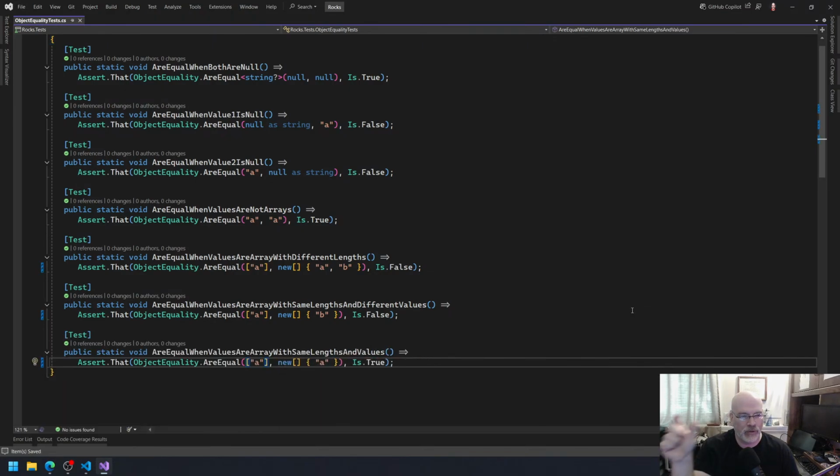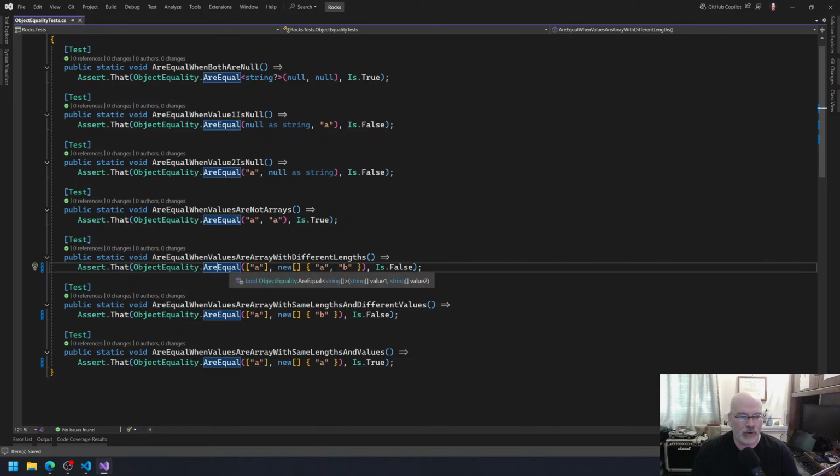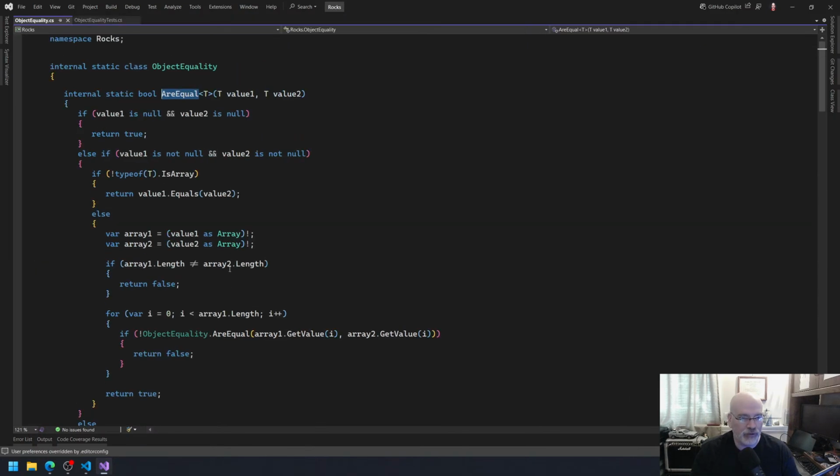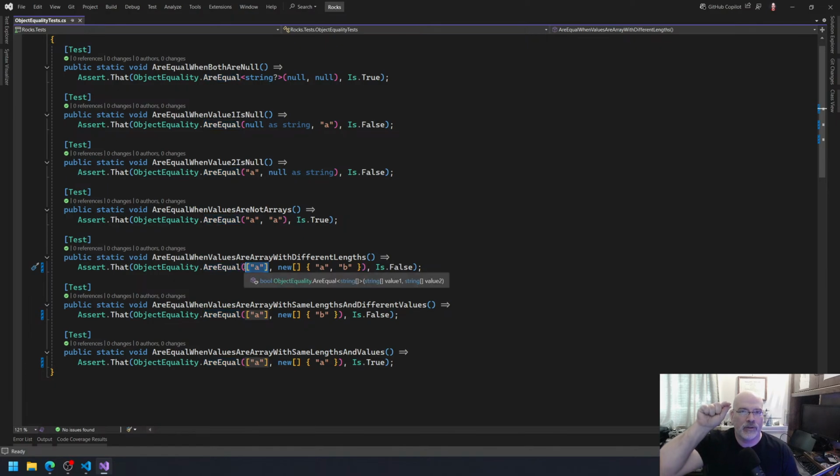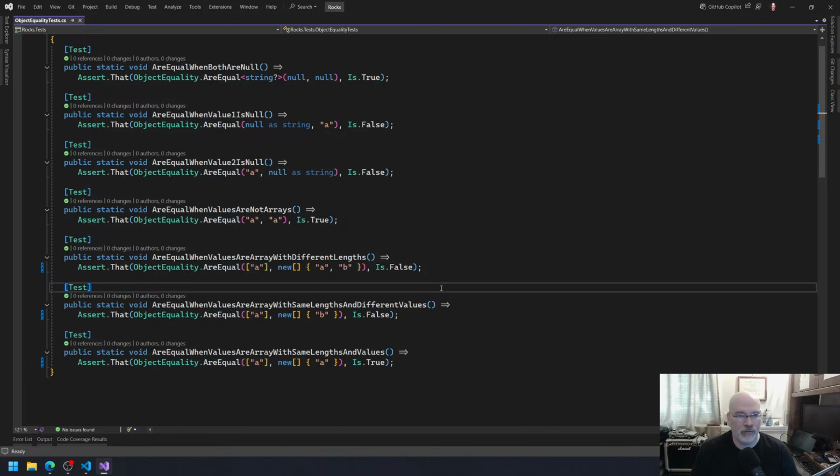Because I think what it's saying is one of these has to be the same as the other. And so how do you know what actual type this is going to be? Because that's just going to be an object, like object equality. That definition is actually generic. So this is assuming the target type will tell you what actual collection to make, but in this case, that isn't there. This one says, oh, you need a string array. So it's going to make this one a string array. That's why one actually worked, but the other one didn't.